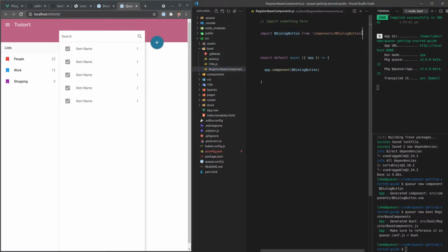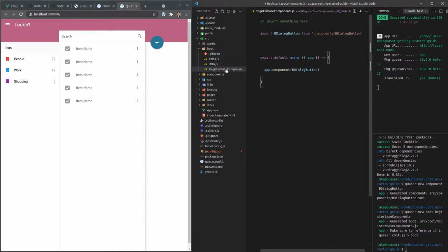Now what we're doing here is importing the BDialogButton component, and then by saying app.component, we are putting BDialogButton on the global app instance, so on the global instance of Vue. And once again, saying app.component is just like saying Vue.component. These two are the same thing.